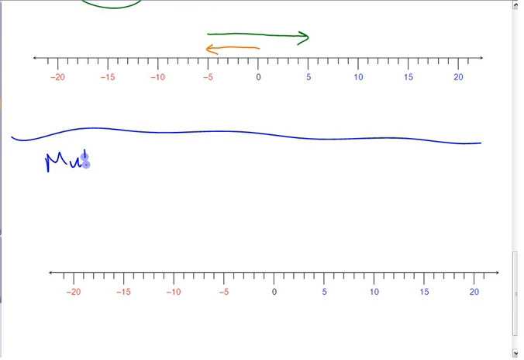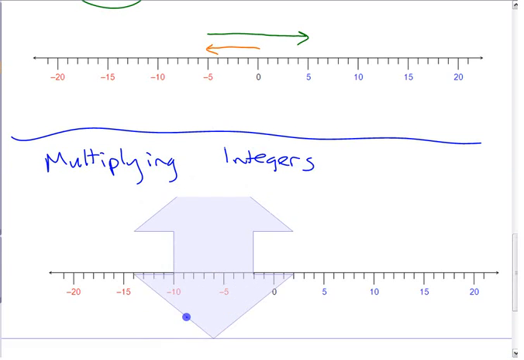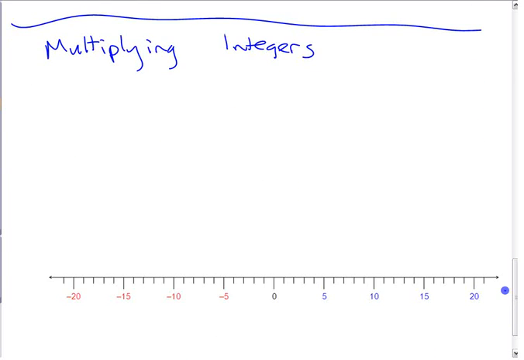Okay, so this is multiplying now, right? Multiplying integers. When you first learn to multiply, I'm doing a lot of reminding you of grade 1 and 2, and now we're up to grade 3. Remember what it's like to be in grade 3. And you learned to multiply something like 3 times 4.